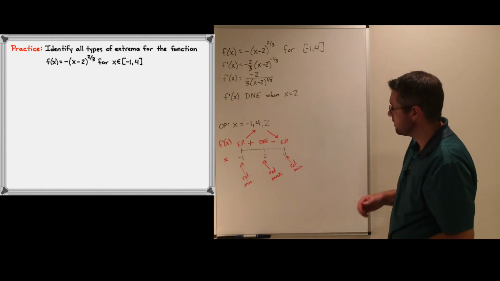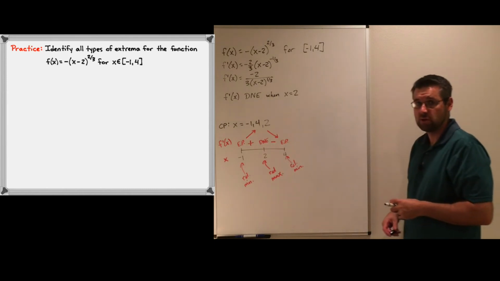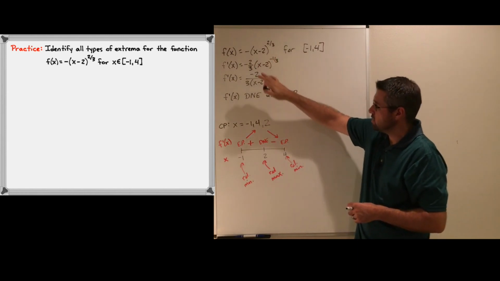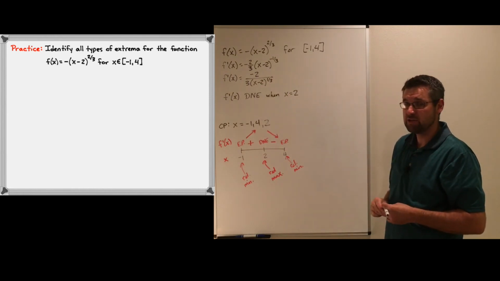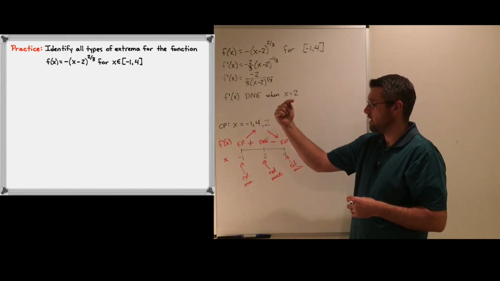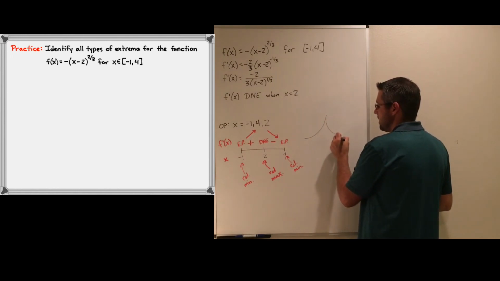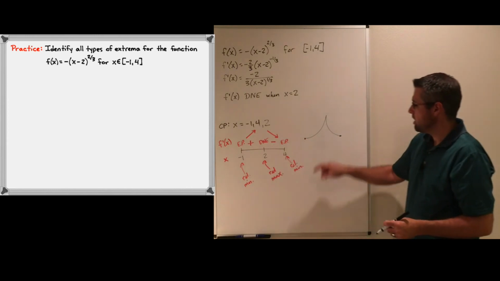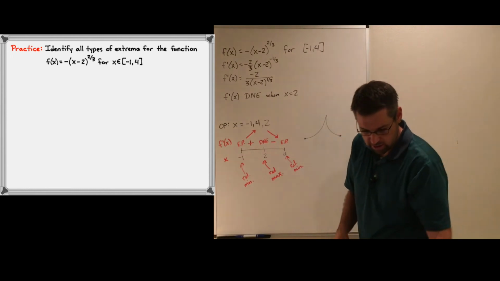So here's essentially what this graph looks like. We have a derivative that does not exist at 2, okay? The function itself is continuous at 2, but the derivative does not exist at 2. That would imply that we're either going to have a vertical tangent or we're going to have a cusp. Well, because on the left-hand side we're increasing and on the right-hand side we're decreasing, we're going to end up with a function that looks like this. It's going to end up being a cusp, something like this. And now we can see at -1 we have a relative minimum, at 2 we have a relative maximum, and at x equals 4 we have a relative minimum.